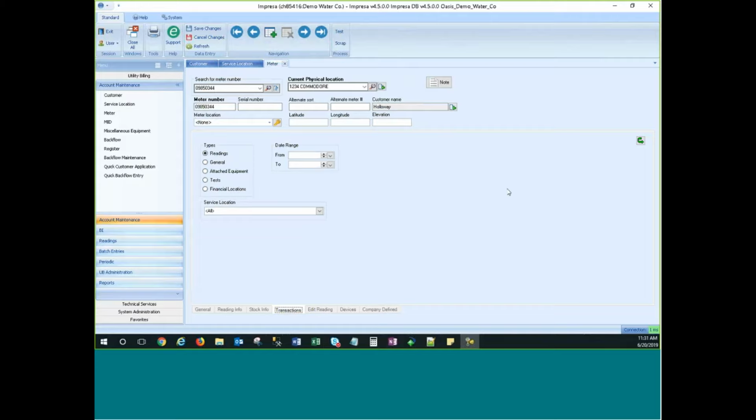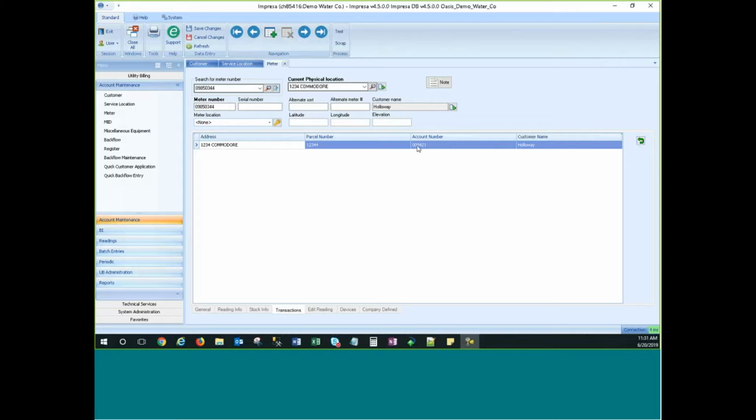And just to finish up here with one last bit of information that may help in your daily operations. Anytime you have a meter change out issue or you're trying to apply charges to a meter and something's not working correctly, the very first thing that I always do when troubleshooting is I go to the meter, I'll look and make sure that the physical location is where we expect the meter to be, and then I'll jump over here to the Transactions tab and go to the Financial Locations here, and I'll flip that around to see where it's financially connected.